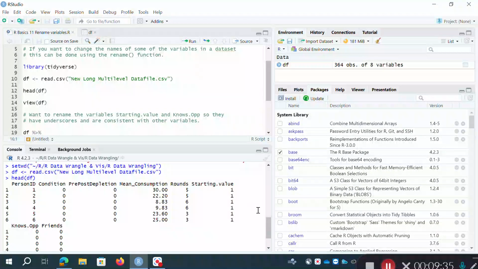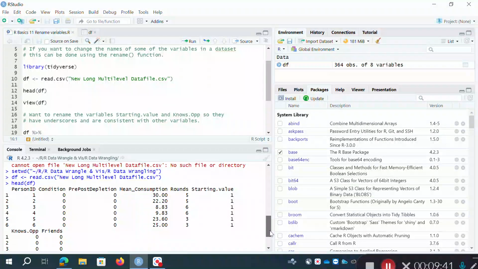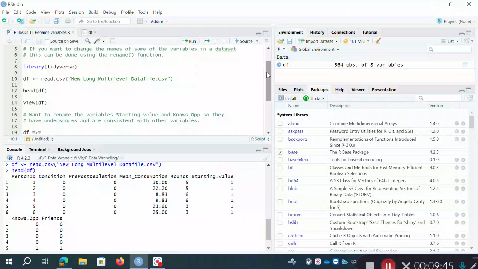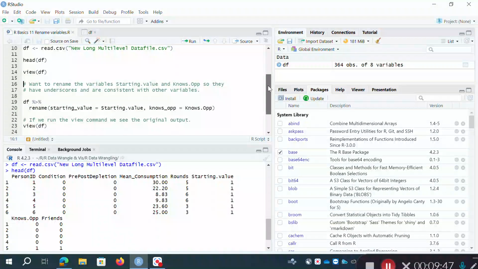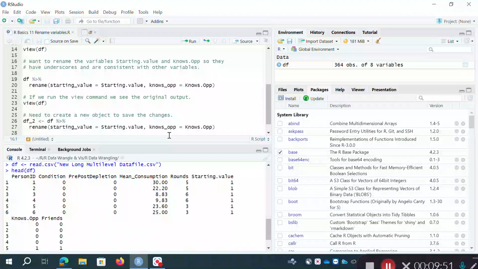None of them have been done in that way in this particular data frame, but not to worry. What we're going to do is change starting.value to starting_value and knows.opponent to knows_opponent. Okay, so to do that, I'm going to create a new object, or we're going to overwrite the df object.